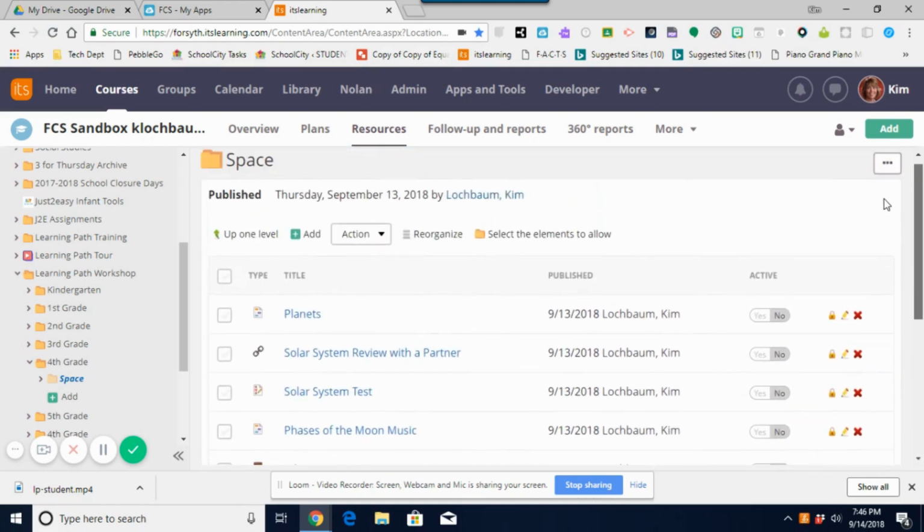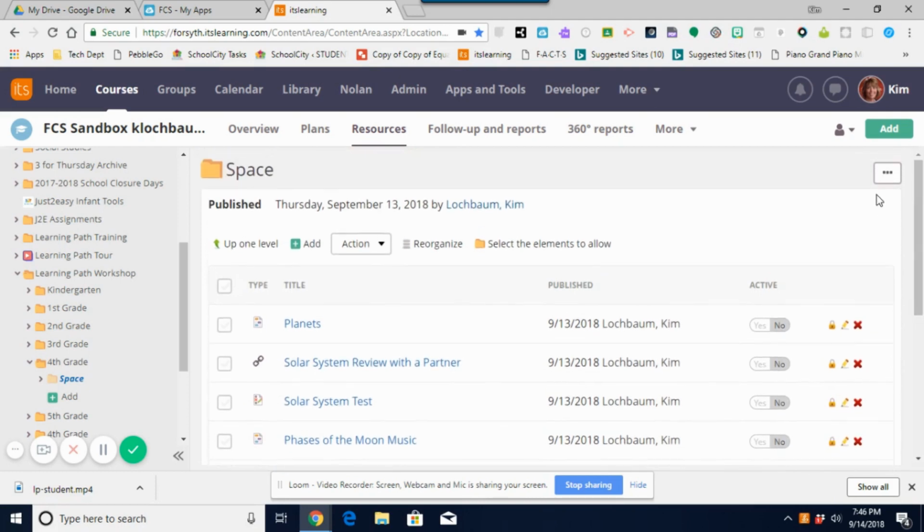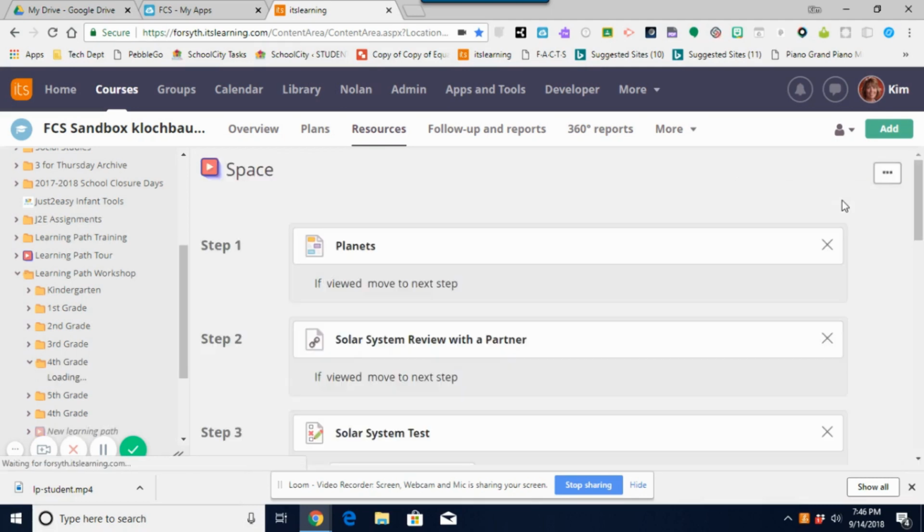All in all, quite a few activities there. So once I'm looking everything over, pretty sure I've got it in the order that I would like for it to appear for students in, then I simply make sure, again, that I'm in the right folder, come across to the 3 small dots, and I can say, make this folder a learning path. So once I do that, it turns it into a path.